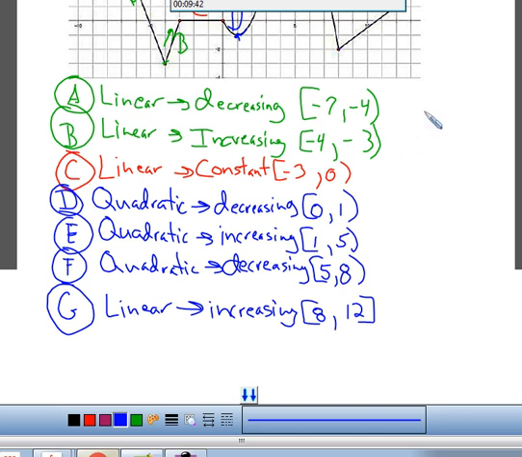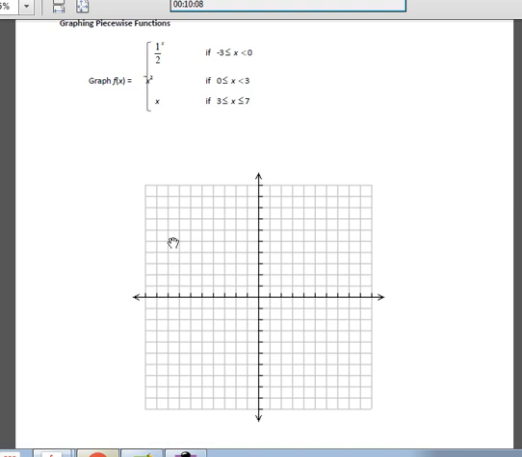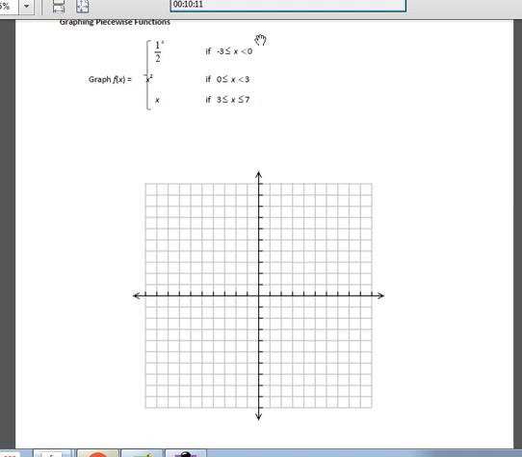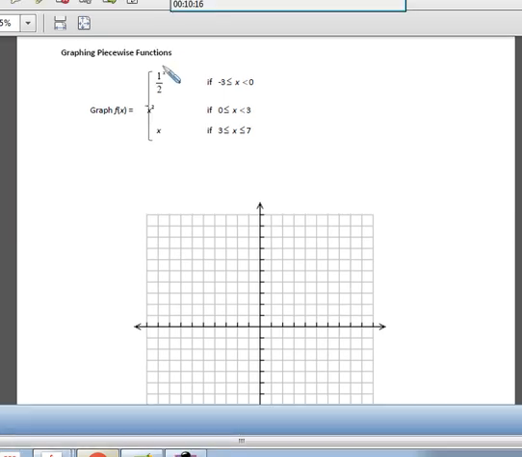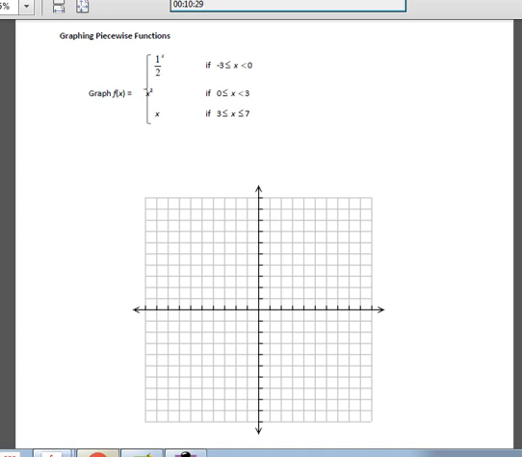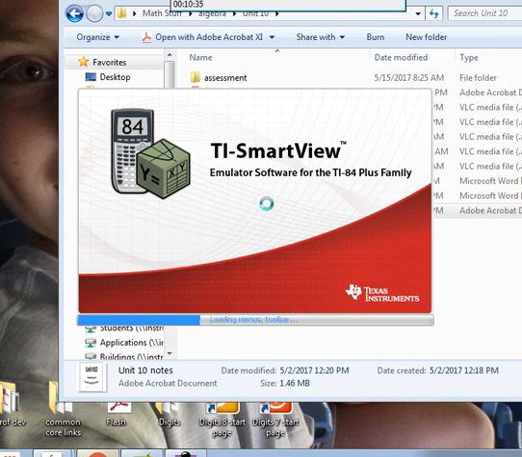Alright, over on the next page, we have a real simple little task. I actually kind of like these. I know it sounds weird to some of you. Graphing the piecewise function. So what you're going to do is plug these into your calculator one at a time, and then you're going to just use the points that you have. So let me see if I can pull my calculator up quick. You'll use the points just for the intervals that they state.